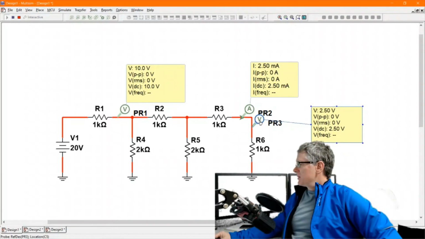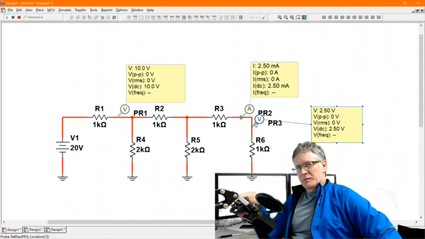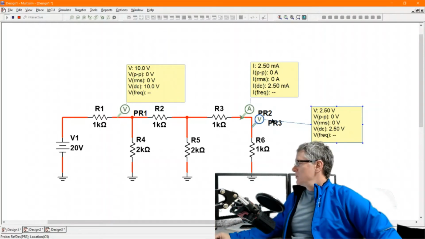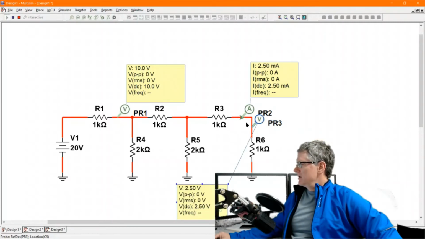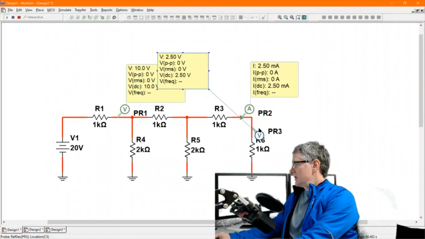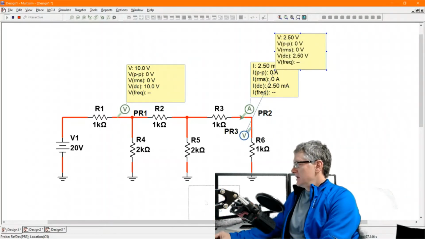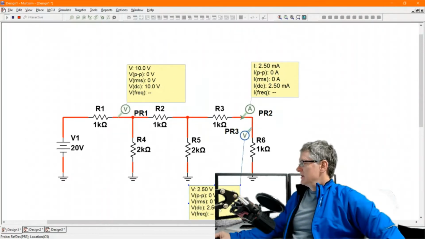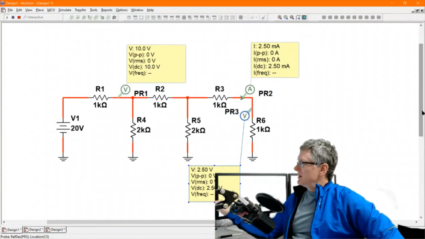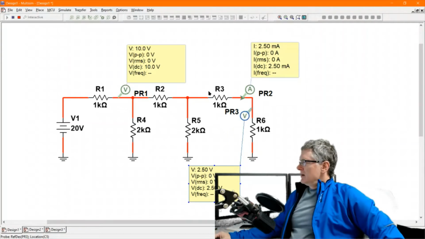This is the other thing I like about the probe: you can move the probes around and position them so that they're out of the way and don't block what you're looking at. So if I wanted to move this guy down over here, I could click on this guy and I could rotate it. That's a Control R. And I could maybe do something like that to tidy things up, and that would make a good cut and paste. So there's the DC probes and how you can use it to analyze a circuit for DC.